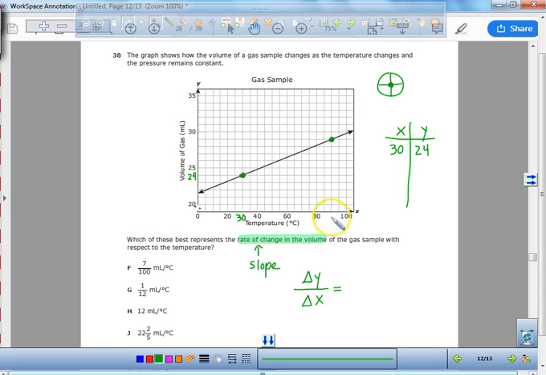If I go down, that one's at a 90, and over here it looks like we're at a 29. So like I'm at 90, and all the way up here I'm at a what? 29. Okay. So this ordered pair is what? At a 90, 29. This ordered pair is at a 30 and a 24.